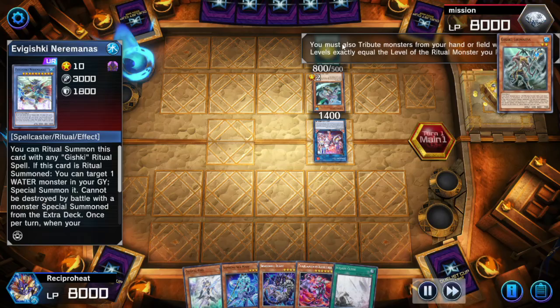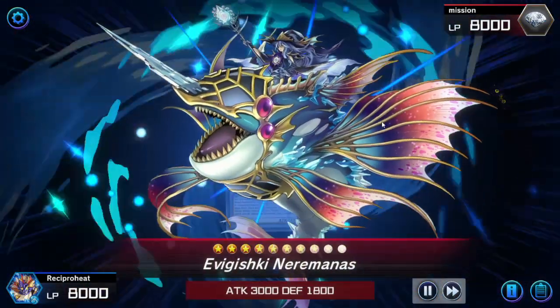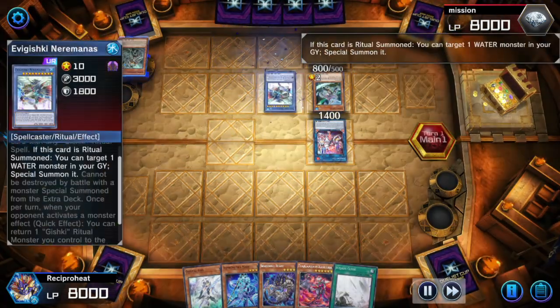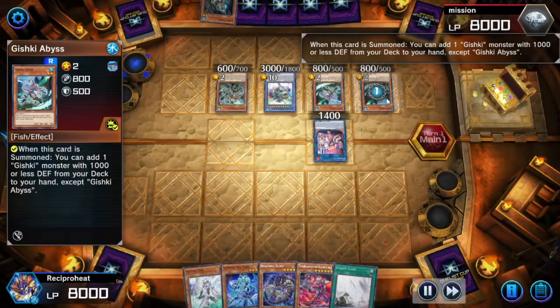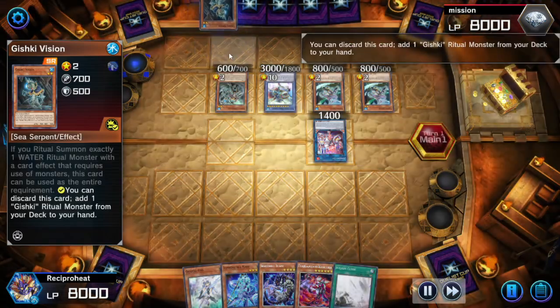I have a video called Going Second Gishkis. And Going Second Gishkis was actually kind of nuts. It was way stronger than I expected. And it had a very powerful lethal line with your level 10 Gishkis by summoning a rank 10 Xyz monster. Opponent summoning a Grimness from the deck. Again, that effect is search for the Gishki.